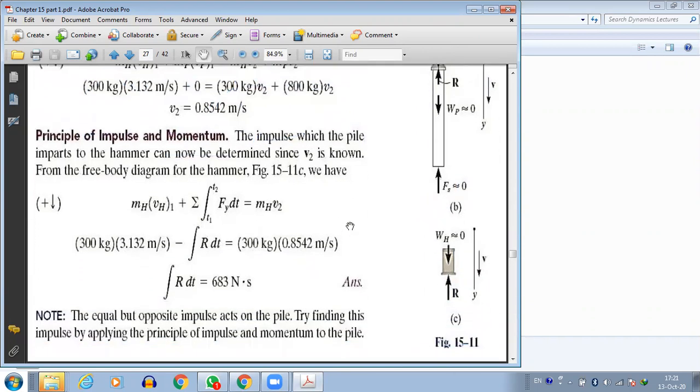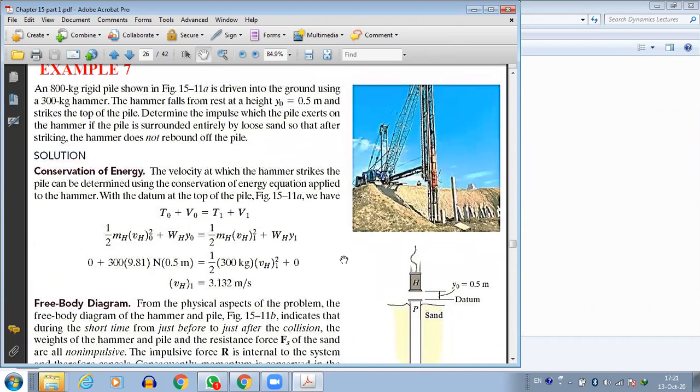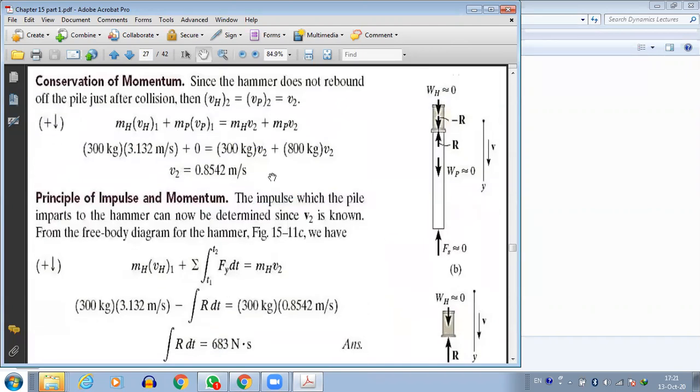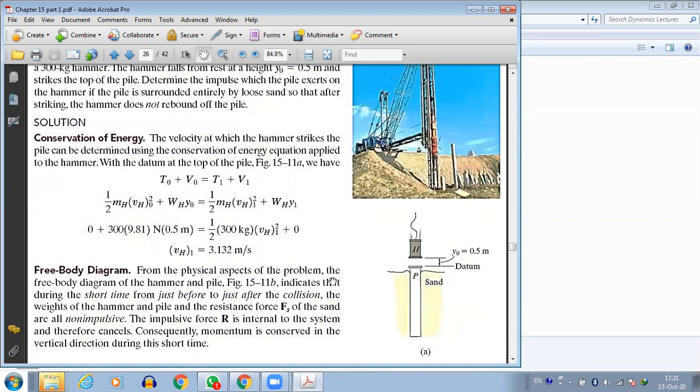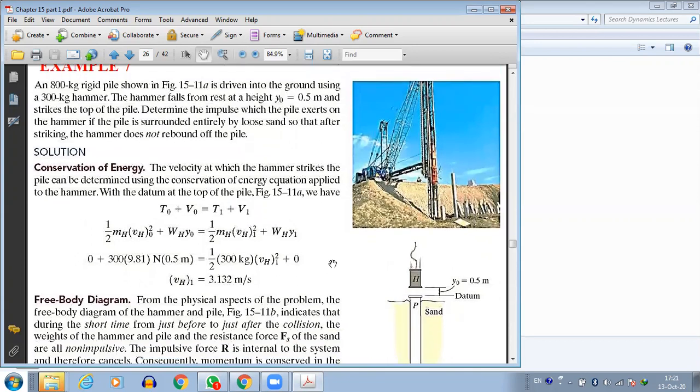Actually this is a very good problem for the instructors to give in the exams, because here you have chapter number 14 and then chapter number 15, conservation of momentum applied, then chapter number 15 applied only over a single body to find out the reactive force. So many things happening in one question. Anyways, in the solution of the problem, is there anything which is not clear? Please ask.